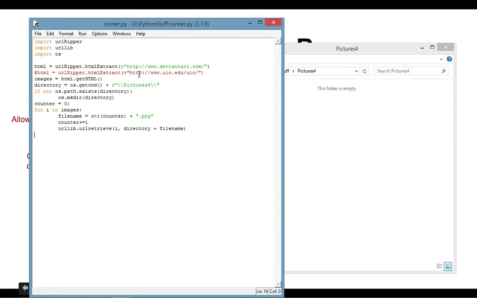Just a fair warning for this is that if you do this too much on certain websites, they will lock you out of the website, because you are hurting their servers just by running it over and over again. So if you do this too much, they will kick you out of there.